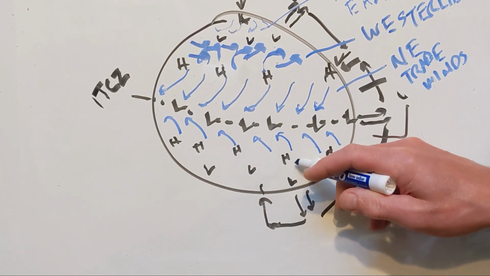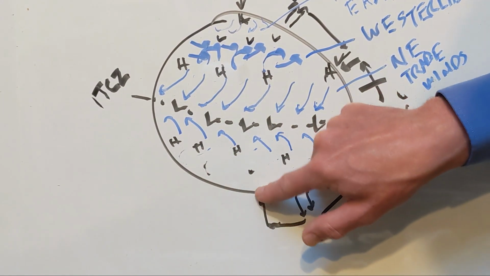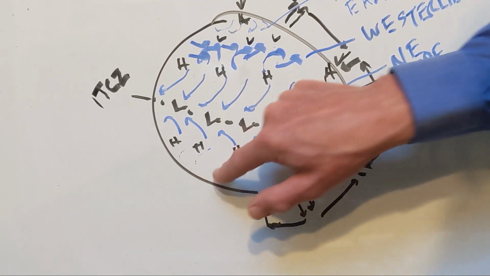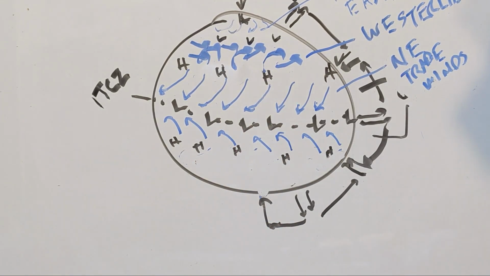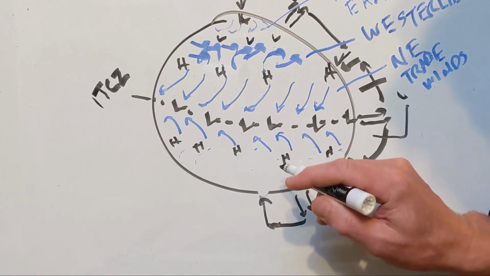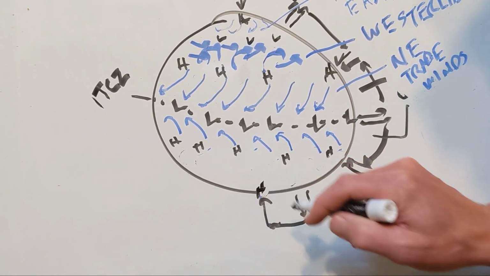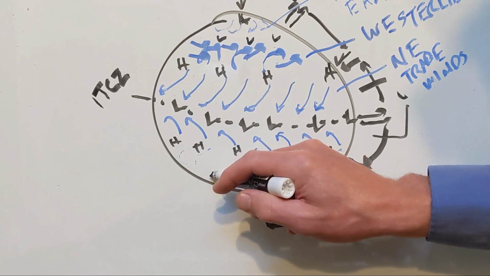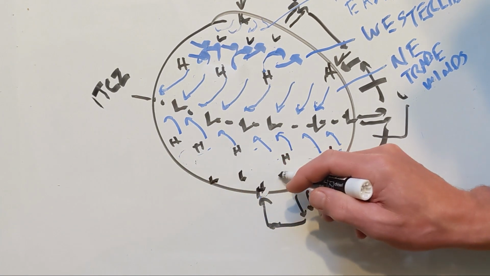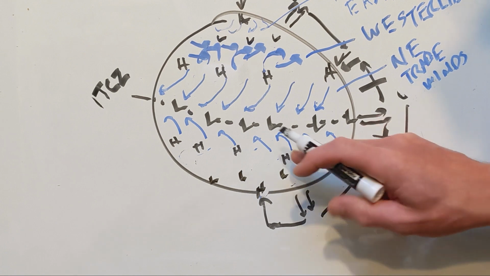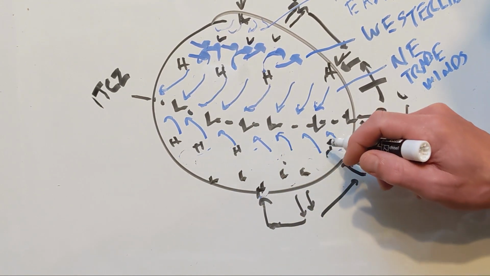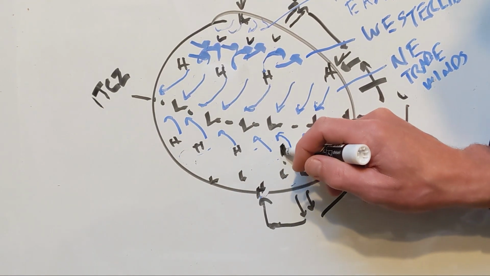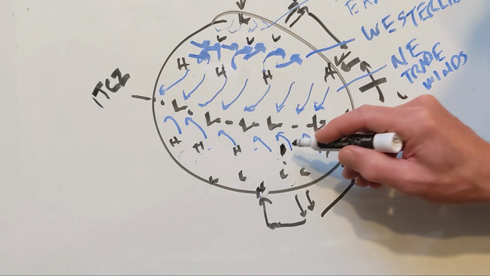Here we'd move from high to low, but again, let me neaten this up here a little bit first. We've got a polar high here at the South Pole, and we've got a band of low pressure at around 60 degrees. I don't really have a lot of room here, so I want to make some more space for the arrows to go in here. There we go. That's a high. That's an H.